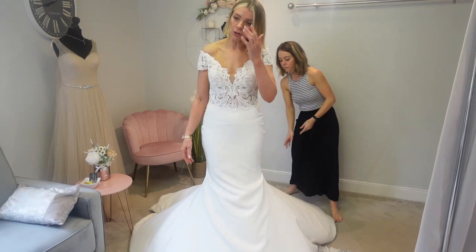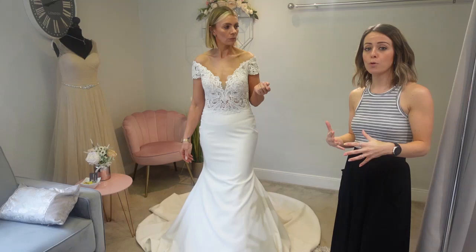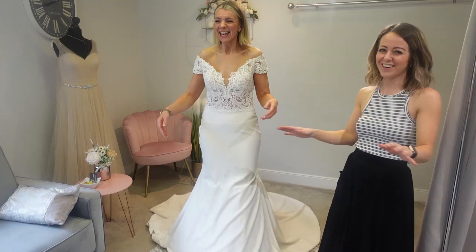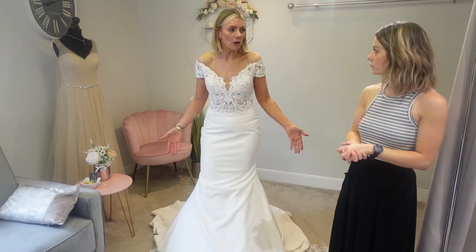If that's what you want, perfect. You can really see the difference this has made to this dress. If you want a more relaxed look, keep it simple — maybe not have a hoop, but just something to bring it off, or even none at all. I would have this for the ceremony to have a bit of drama, and then take it off for the evening and have much more of a relaxed look that's easier to wear. Because it is easy to walk in, but if you can nip it off for dancing, then why not?